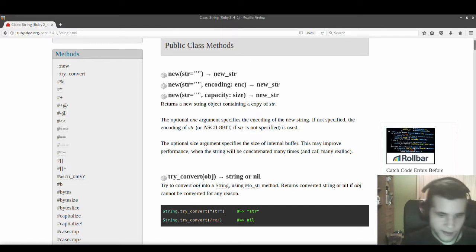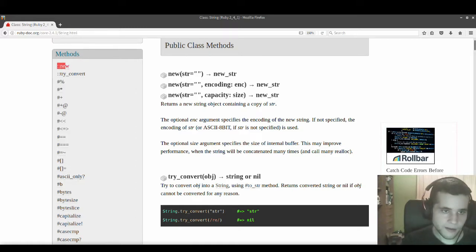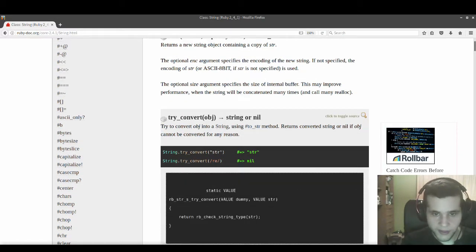And just another little aside: sometimes people ask what these symbols mean, the hash thing and the colon thing. The difference is that the hash ones are instance methods, meaning you need a string object to use them, and the colon ones are class methods, meaning you don't need an object, you use them directly on the class, like this example right here.